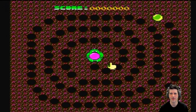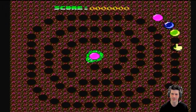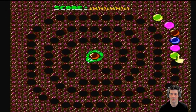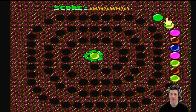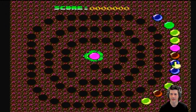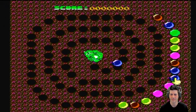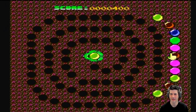And so normally you'd turn the little guy in the center and then match the balls, but in this one you put your pointer between them. It's hard to explain. You just basically point at them and then it shoots the ball in the direction that you've pointed, which is kind of weird, but it's not terrible.